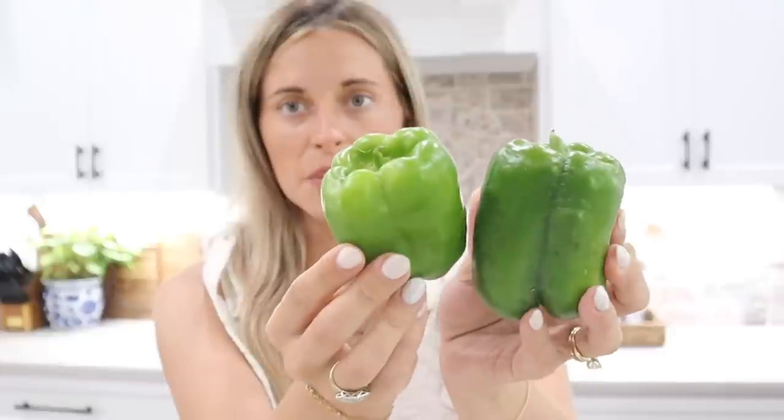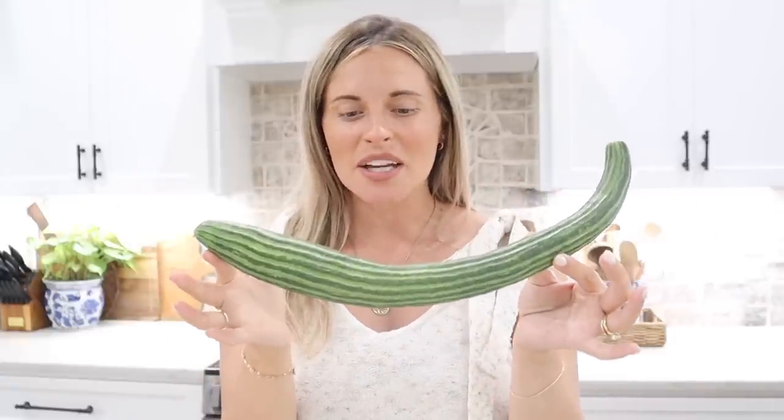So I'm actually gonna make a meatloaf this week with the peppers that we've already harvested. And then I'm gonna make that pasta salad with y'all with this huge cucumber that I harvested. I didn't know what kind it was. I forgot which one I bought. And so I asked on Instagram and a lot of y'all said that it was an English cucumber. Use that and then my little Sun Gold tomatoes to put in this pasta salad for us to eat on and snack on throughout the week.